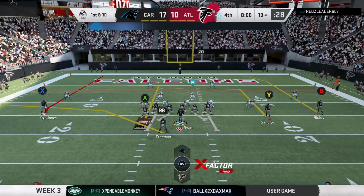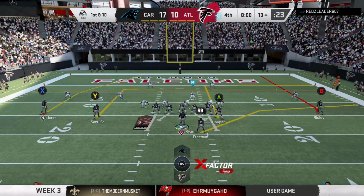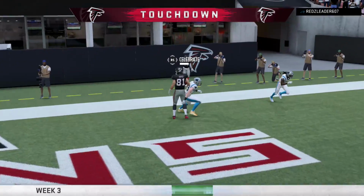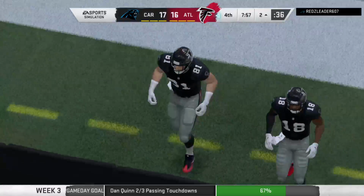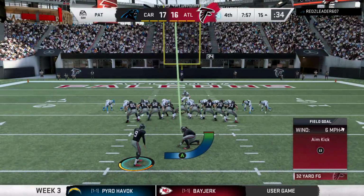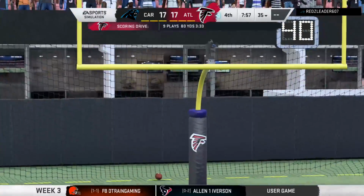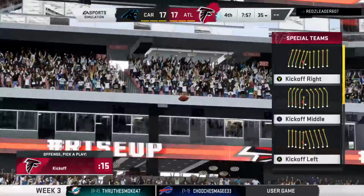Ryan in the offense with a 1st and 10, and he's 6 of 7 now on this drive. Inside the red zone here, they'll look to throw, and that'll be hauled in by the tight end. It's Hooper for the Falcon touchdown. Austin Hooper, his first touchdown of the new campaign, as they can now even this game in the 4th quarter with the extra point. Don't forget the extra point. It's up and good, and an important one that is, as we are all tied now early in this 4th quarter.